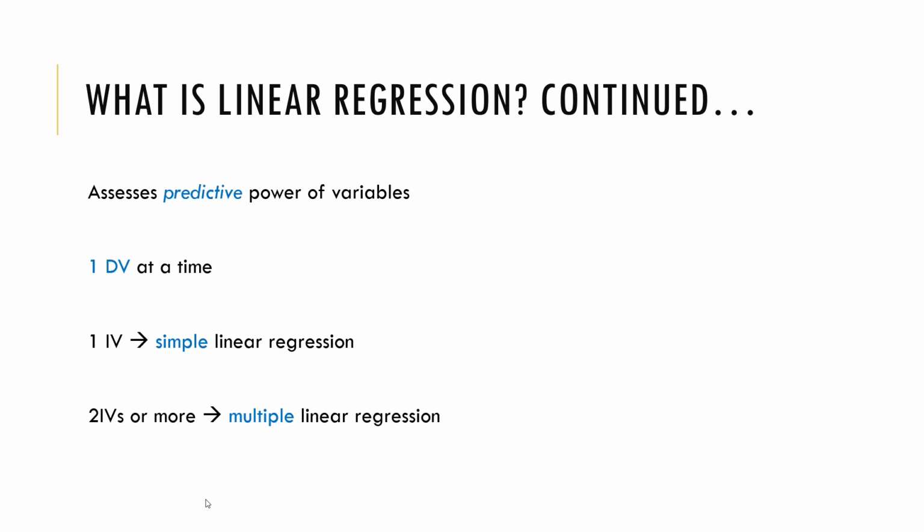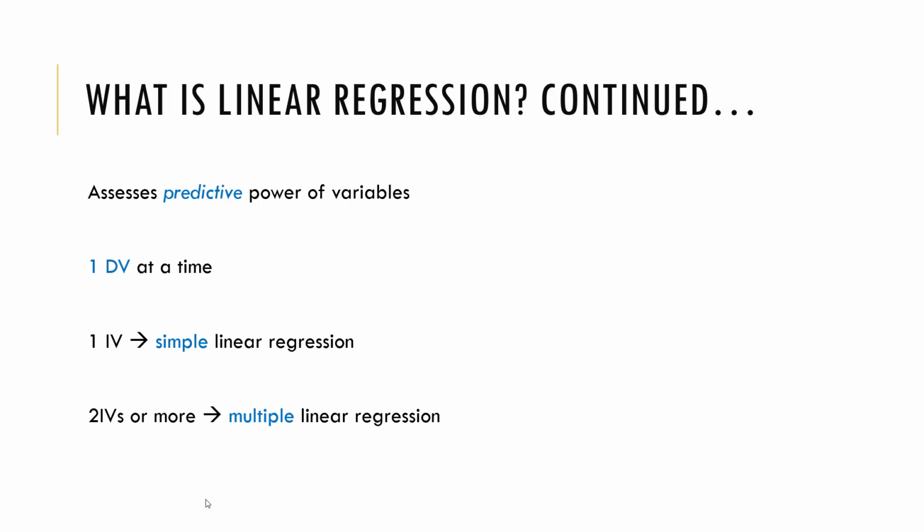So I'm going to assume you watched those videos, so you're feeling more comfortable now about what variance and correlation are. As I said, linear regression is building on correlation, so it's more sophisticated. At its heart, it is all about correlations and variance, but it's more sophisticated than a straightforward Pearson's correlation, for example. What it's really aiming to do is to help us assess the predictive power of variables. So, if we know something about one variable, will it tell us something useful about another variable? Can we use it to make predictions?